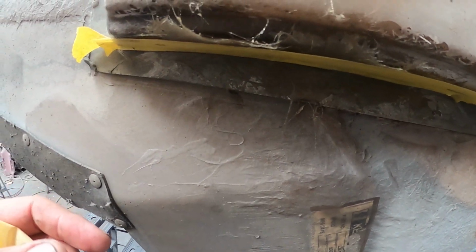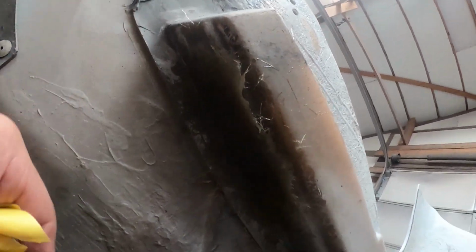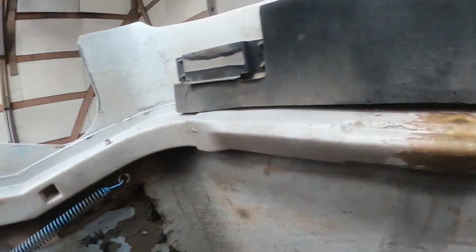That's just some of the waste that you do cut off when you're done with one of these kind of repairs. Now again, for being the underside, this is good and flat and good and thick. This is, again, 4 or 5, maybe even 6 layers thick in some spots. It's completely rebuilt with a heavy layer of fiberglass. And it's good and uniform because of the tape. Now, like I said, I'll go ahead and cut these little sharp edges off of here. And then this guy will be ready to put back together. Drill a couple holes, we're good to go.